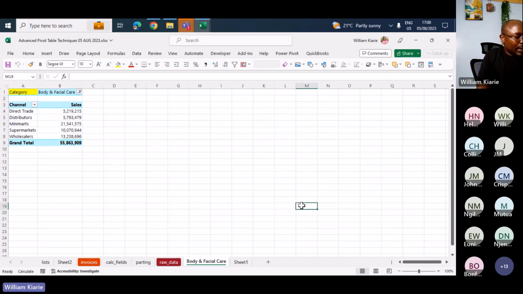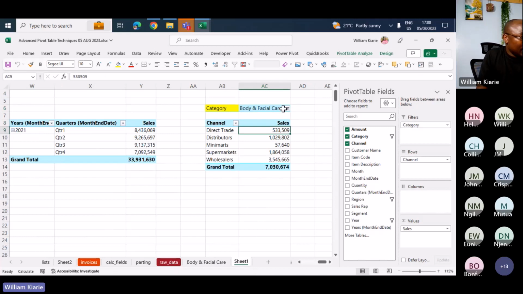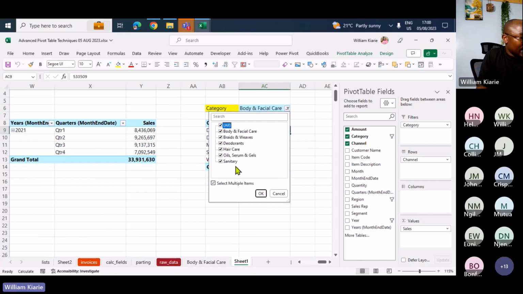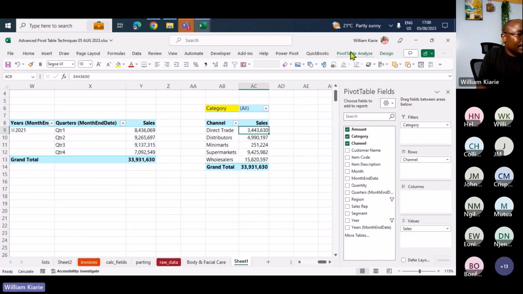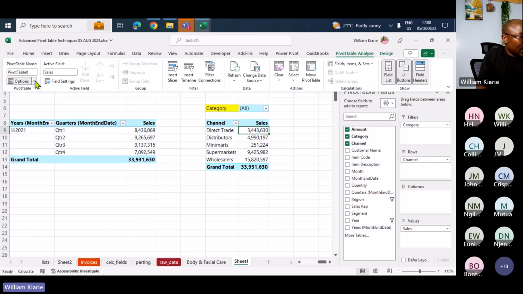That didn't seem like it worked because probably I had only one item selected. Maybe let me just go back and select again everything. Let me go back to Analyze and Show Report Filter Pages.